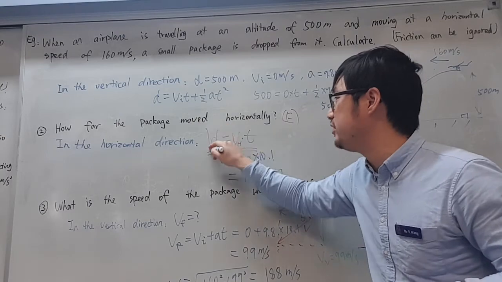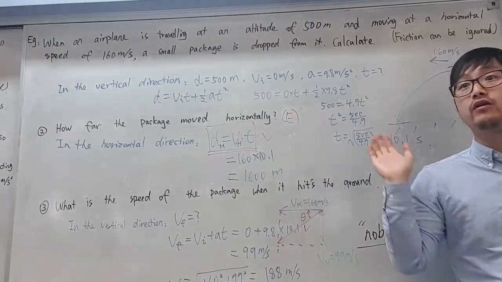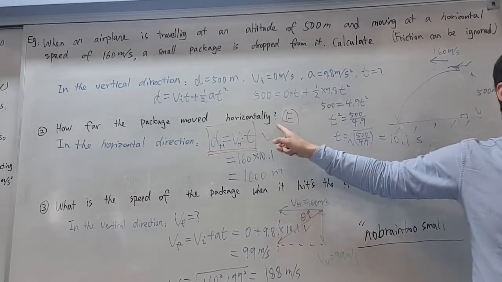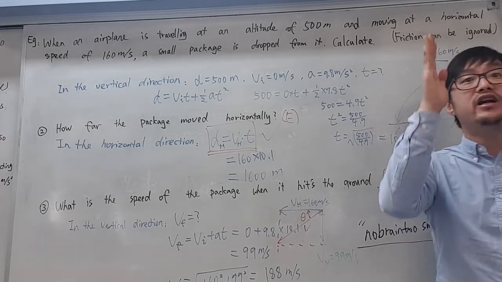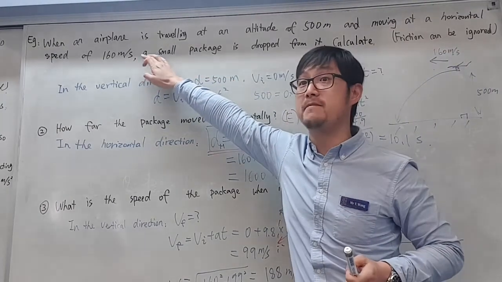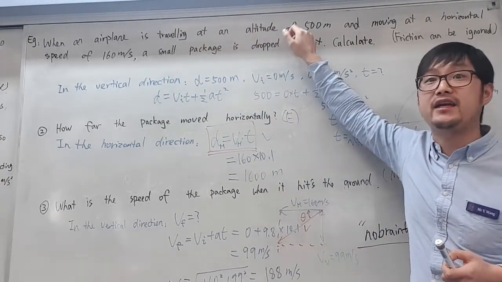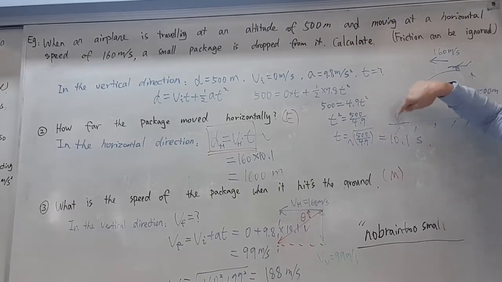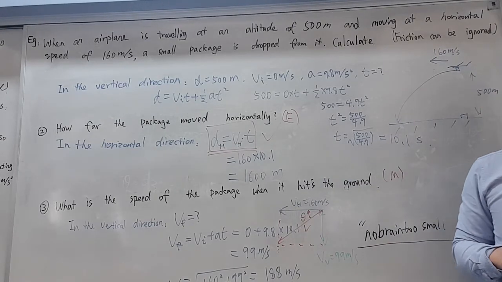I know I will be using this equation because this is the only equation we have for the horizontal direction, right? And I know the speed, but I do not know the time. Horizontally I don't know time. I have to go to the vertical direction to calculate time, right? So you can ask yourself a question, well, what is the time taken in the vertical direction for the packet to drop to the ground? And once you do this first, you get a merit, and then you come to the last step, then you can get an excellence. Does it make sense? Yeah.